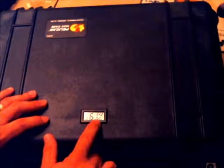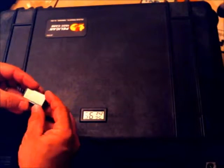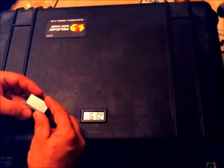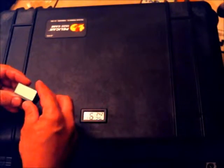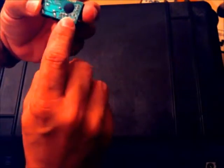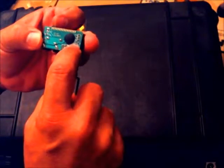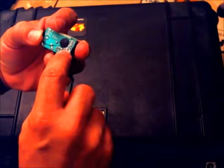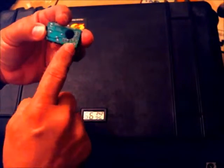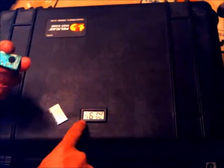The hygrometer I cut into the lid, interestingly enough, only shows in Celsius, which I don't really like. I had done another video where I used one to show how quickly humidity gets through cellophane. In looking at this one, I thought there's got to be a way to switch it to Fahrenheit. I took it apart and looked at the board — in very tiny letters there's a C/F label — so either there's a resistor that gets swapped out, or something gets shorted or opened to switch the display to Fahrenheit. I'm going to play with this one, and once I figure it out, I'll make the adjustment on the installed one.